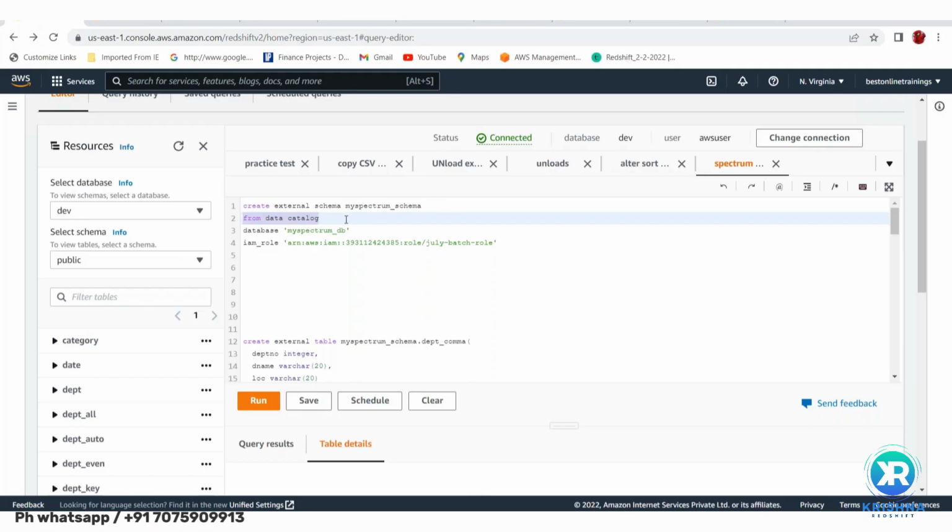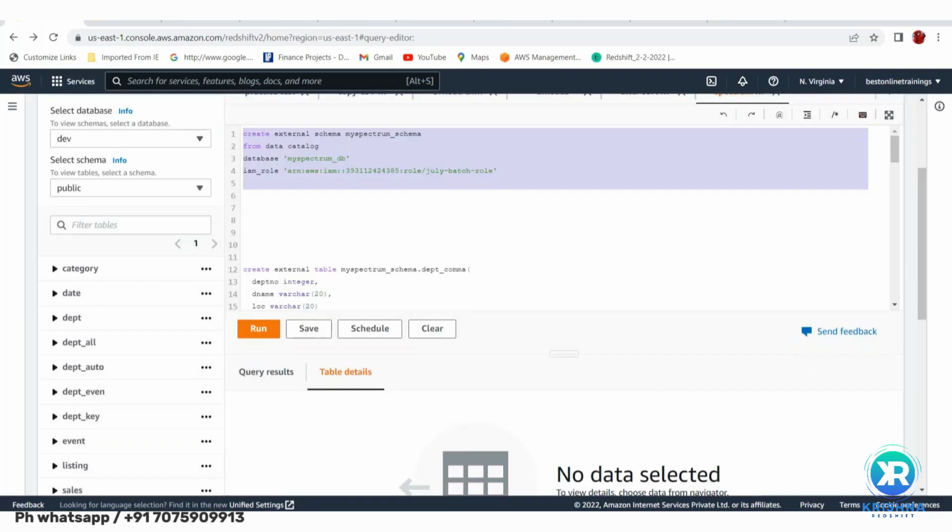From data catalog, this should be the same data catalog. Database name, my spectrum DB you can give, or anything. And IAM role, you should give your IAM role. Okay, I'll create this. So in Redshift, we cannot create our own schema? Yeah, we can create.